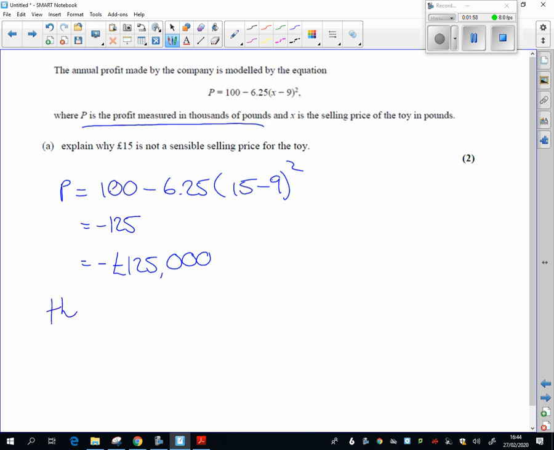So why is that a bad idea for a selling price? Because the company would make a loss. You know that's quite possibly what you meant, but if you put they won't make a profit, that's not okay, because that implies they might just break even. So you had to really use the word loss in there. Equally though, if you just put that into your calculator and never wrote down that value and just concluded they would make a loss, that's also not going to get you the mark. So you'd always need to show the calculation and make a correct conclusion.